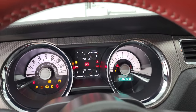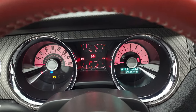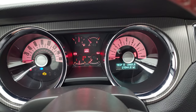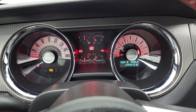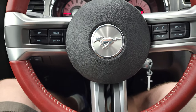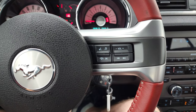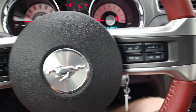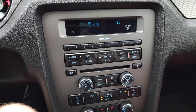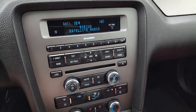Hop inside and check out the miles, radio, and everything the car has. You can see this one has 21,544 miles on it. The instrument cluster is very nice and clean. You get the brick red leather-wrapped steering wheel — no scuffs or scrapes. It does have Bluetooth and audio controls on the right, cruise controls on the left. It comes with the Shaker sound system, CD player, AM/FM, and Sirius satellite radio capabilities.